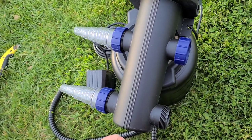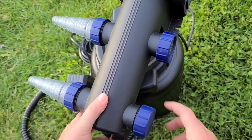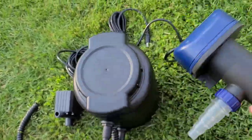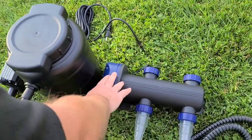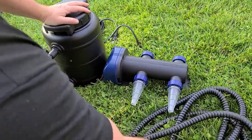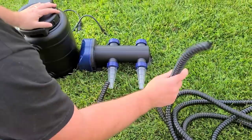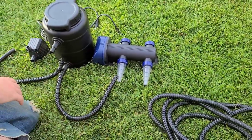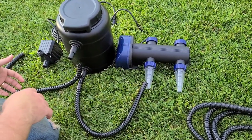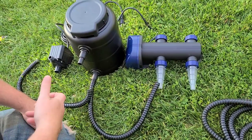Okay, finger tighten that on like that. Get this one on. Snug that one down. So now when we have it sitting on there, this will be a little bit closer, so it's a little bit less bulky is all. So again, doesn't make too big of a difference. This just allows this to connect to here, and then we'll connect the other end of this on here, so that way we can then just set it in place and let it do its thing. So the last step that we need is just to get these attachments, and then we can finish plugging everything in and turn it on.